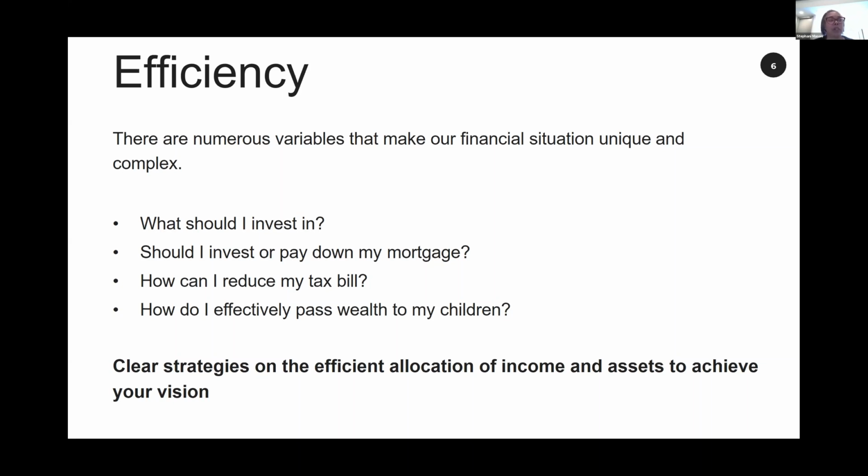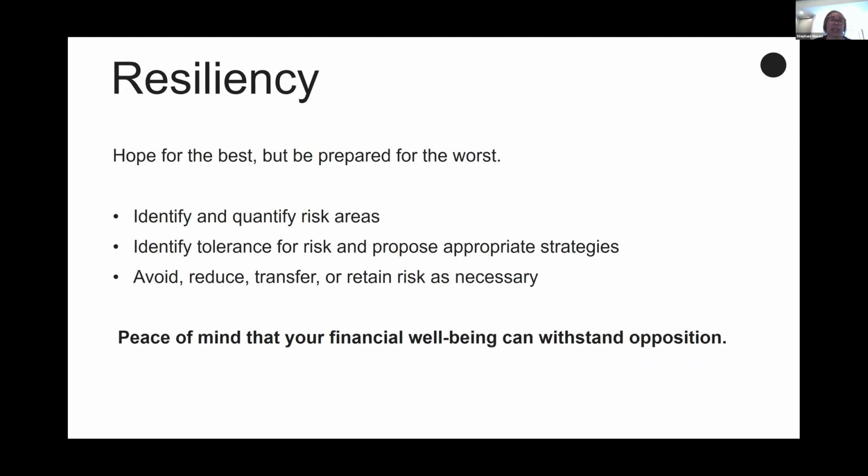And then for most of us in this world, how do we effectively, and that's an important word, it's not just passing wealth to your children. And yes, we should think about this even when we're in college, right? Because it may make some choices in our life different. But we also have to be resilient because we are the community that often bears the worst brunt of every crisis that America has to offer. And so being prepared for the worst helps us have some peace of mind that we can withstand these crises.